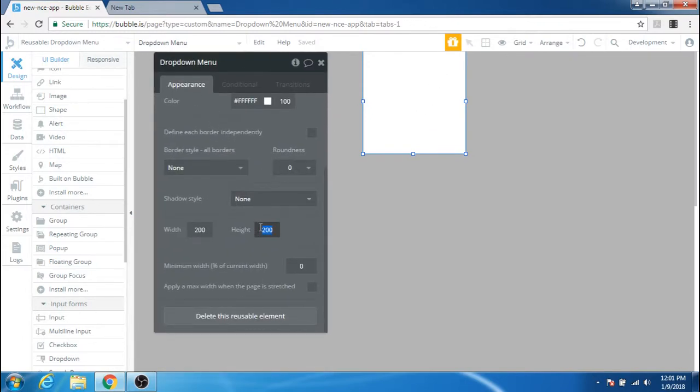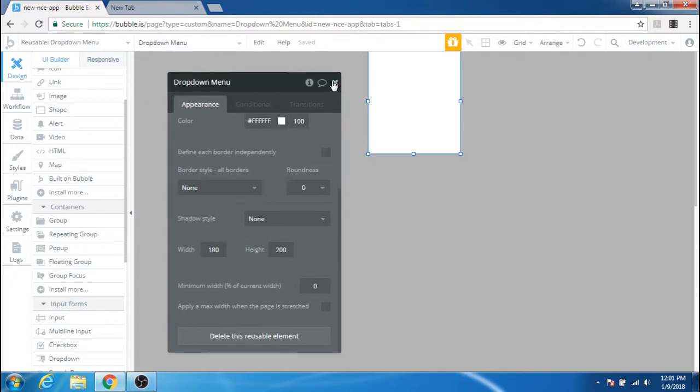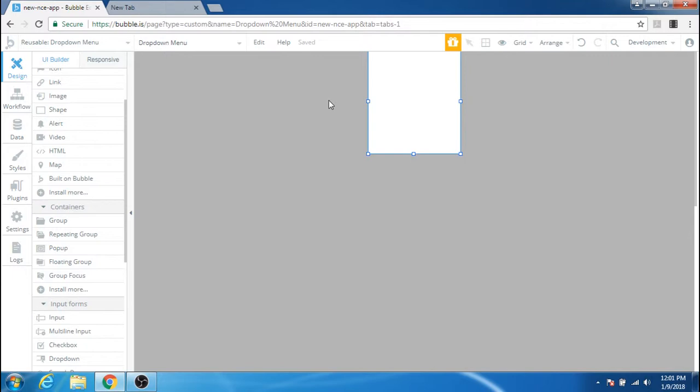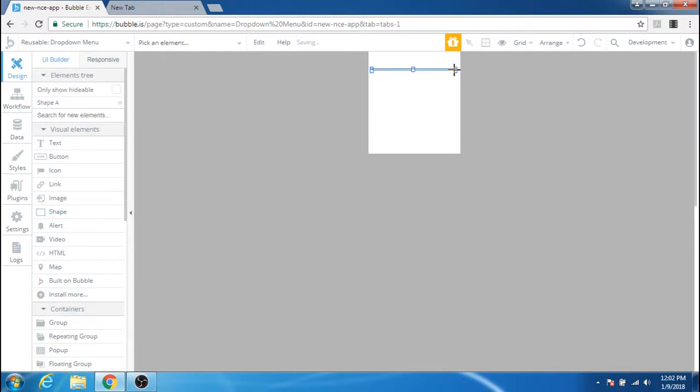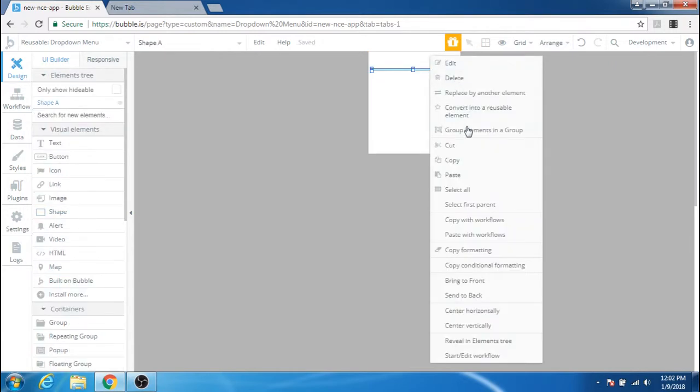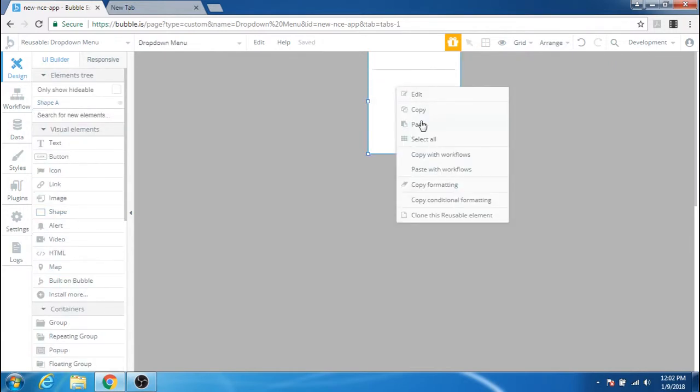Maybe a bit shorter, a bit less wide would be nicer. Yeah, this looks much better. And we can have some partitions for different things. We can have a shape. I'm gonna copy and paste it here.